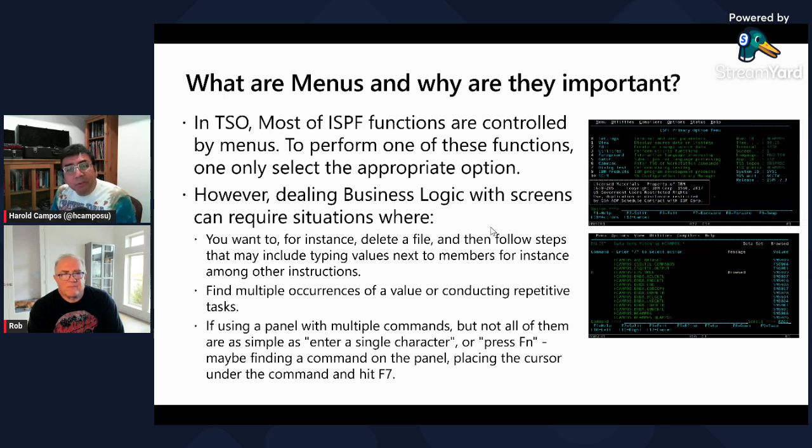If you're using a panel with multiple commands, but not all of them are as simple as entering a single character or pressing a function key, maybe finding a command on the panel, placing the cursor under the command, and hitting F7. If you have to do activities like this, now you can use our tool to cover these scenarios. Rob, did I cover that correctly? Is there anything else to add? No, that's pretty much it.